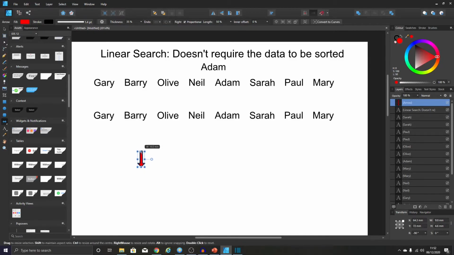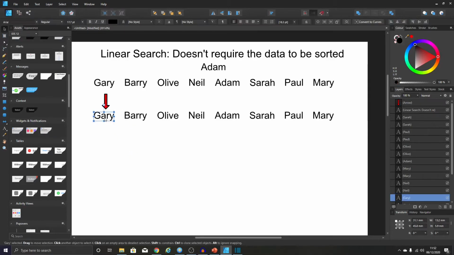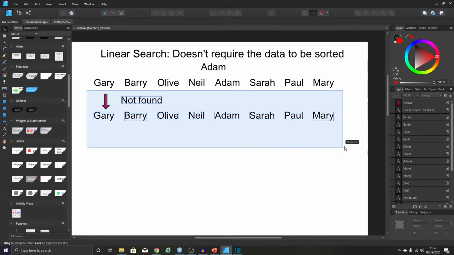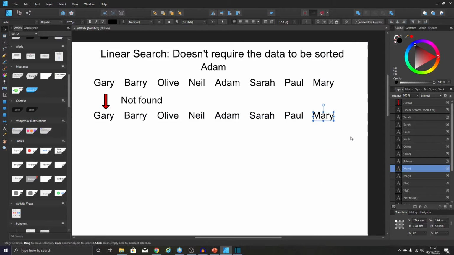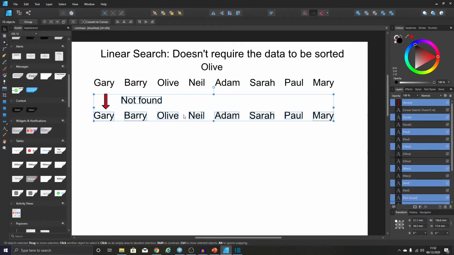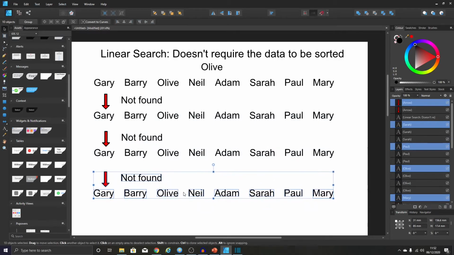I mean, it's not a good one, really. So basically, you would go like that and then be like, not found, not found, not found. I can't see them doing these steps, because you would literally just be going down like this. In fact, I'm going to change this to olive to speed up the process, because I don't want to do 20 of these. There you go. I'll do 3 because we know it's going to be 3 because we've already got it.